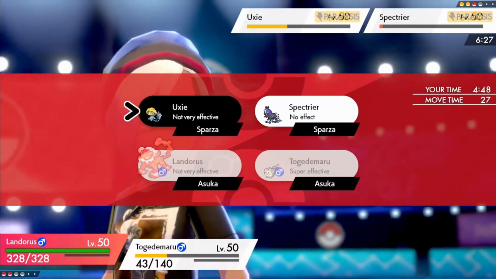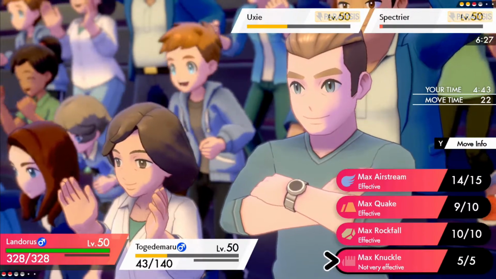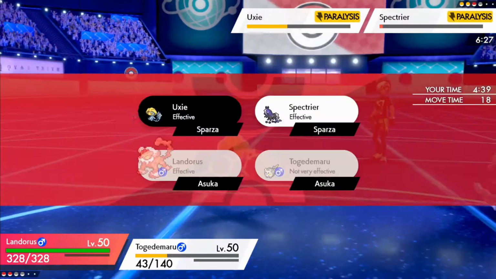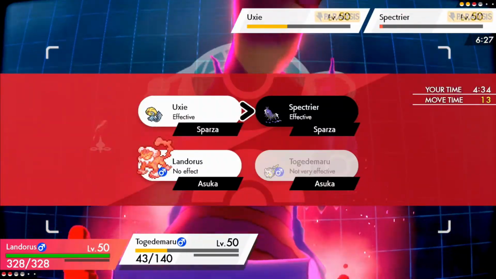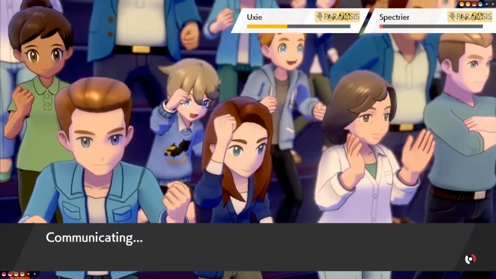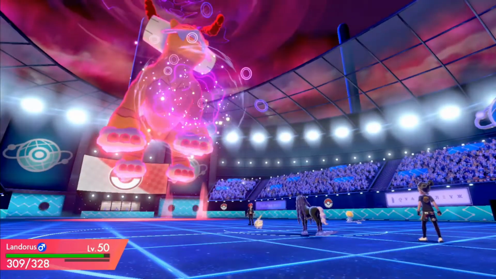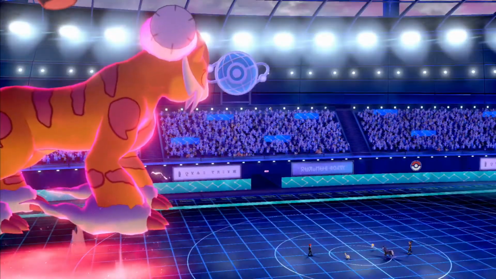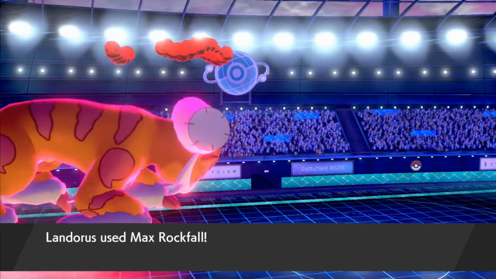Honestly, I think I just want to... I don't want to... I guess Rock Fall doesn't... Rock Fall should KO the Spectrier. But I really don't want it to get an attack off, but I can't stop that happening outside of it getting fully paralyzed. And it's Will-O-Wisp on the Spectrier. Wow. Offensive Wisp. Sure, man.